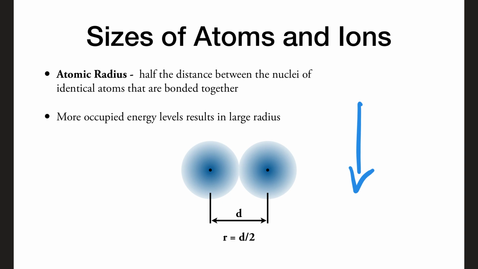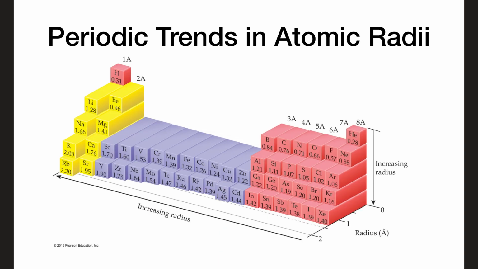Half the distance between the nuclei of two identical atoms that are bonded together. So imagine that this was a hydrogen atom and this was a hydrogen atom, and they're bonded together. Well, if we take the distance between the nuclei, which is what we have here, and divide that in half, that is going to be that R radius value. Sorry, back up. Not what Coulomb's law is interested in, but in defining the atomic radius. So half the distance. It's kind of a technical definition. Don't get too lost in that. Really, radius means how big the atom is, if that's kind of our working definition.